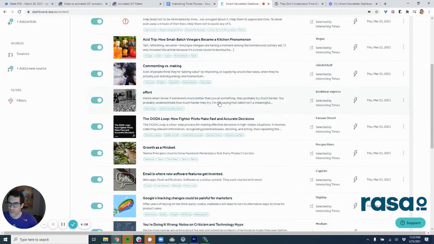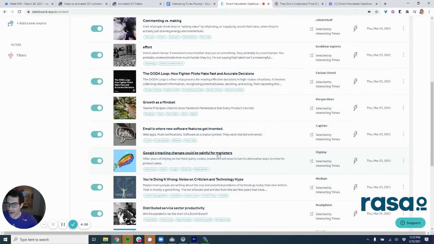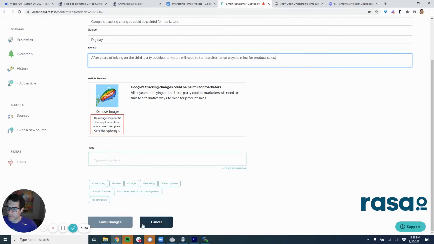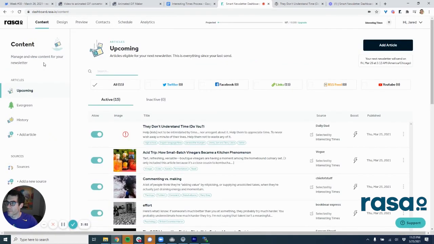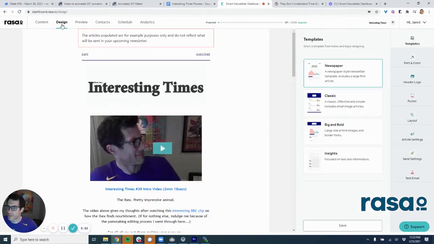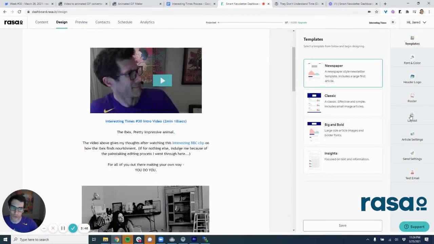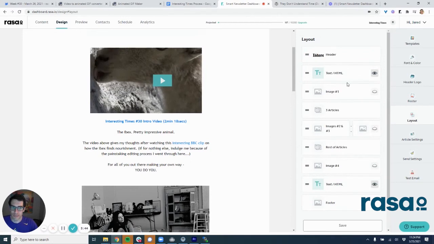If I wanted to make any changes to any of these excerpts or add my take on it or comments on that, I could go in there and add that right here. That's not difficult. And what I'll do is just make sure everything looks good from this standpoint. As I mentioned earlier, I've added all of this text.